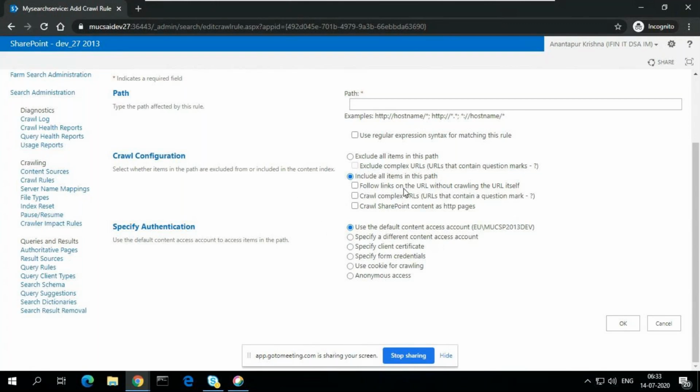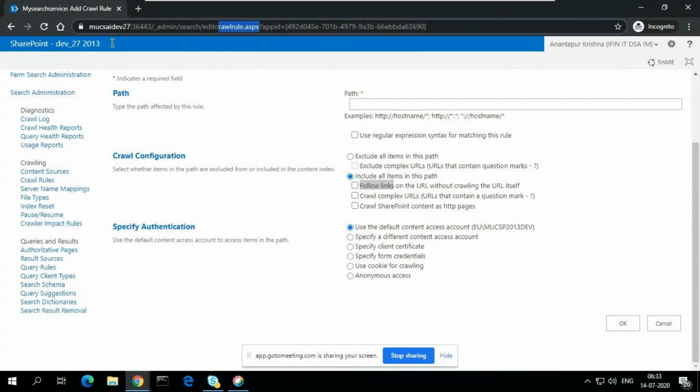Now the include option, same thing: follow links on the URL without crawling the URL itself. Some links will be there in the pages. So that indicates that suppose I have an ASPX page.